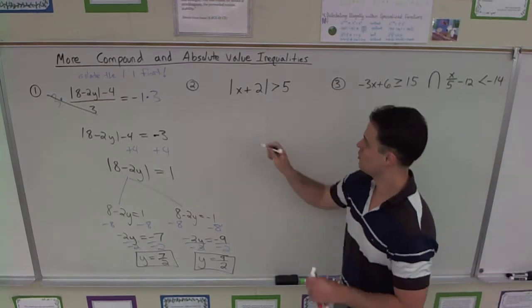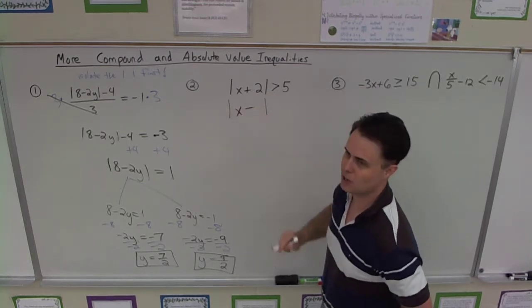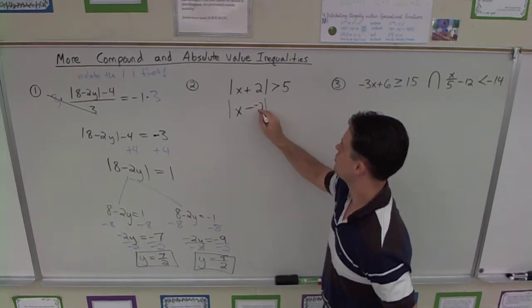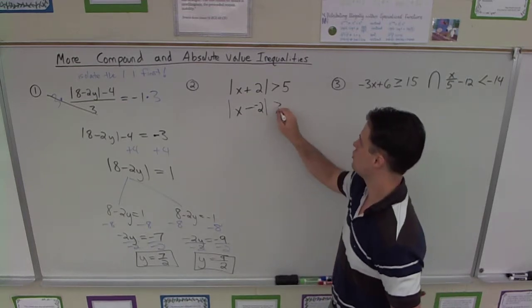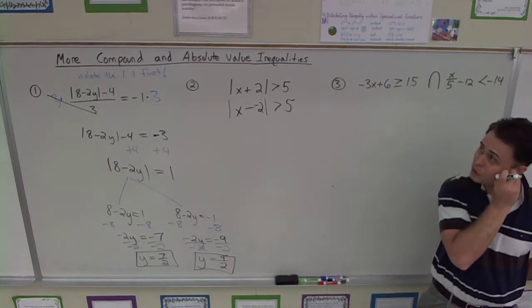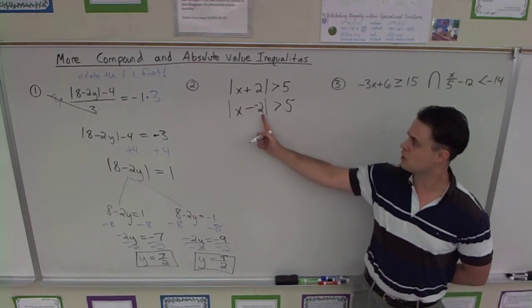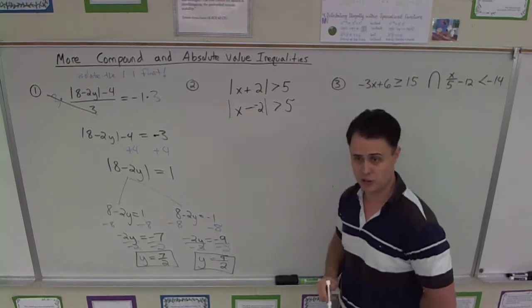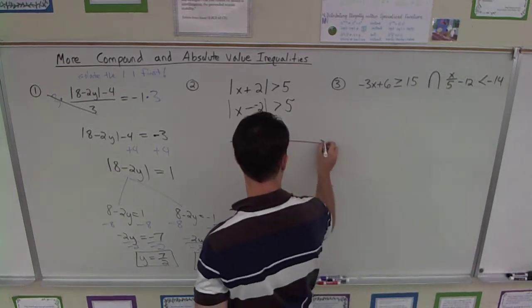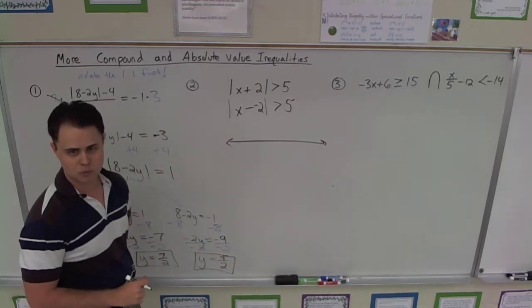Well, where's this -2? I don't see -2. Yesterday we learned distance is minus, so how do we get there to be a minus in there? You got to say minus a negative, right? So first you got to think about it like this. Very good. And this says the distance between what we want, x, and -2 is more than 5. We could draw that, so I'm going to draw this one since it's pretty simple. Good for you guys to try that on a few of yours as well.